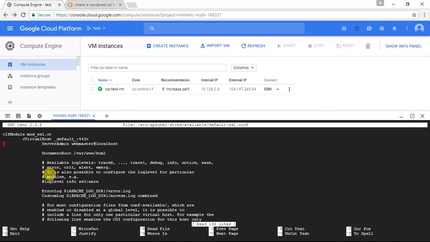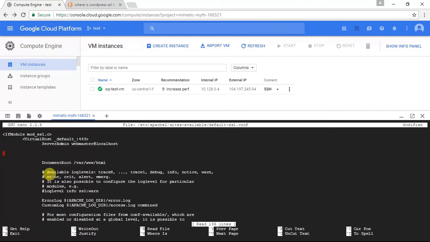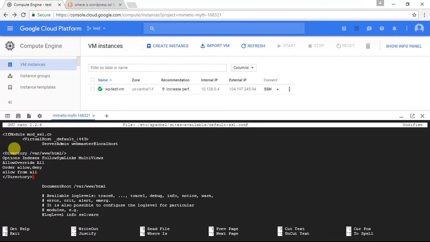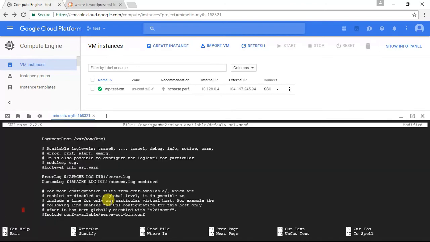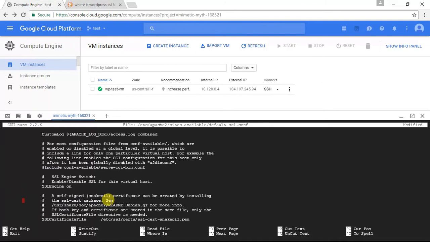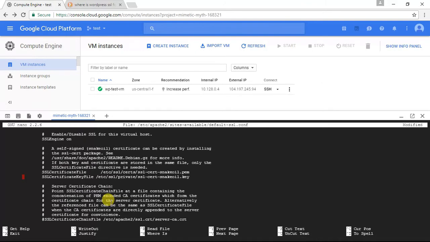All right. So I'm going to add a few lines of code up here. Just going to copy these, and paste those lines. I'm going to scroll down a little bit more here. And here you can see we have our SSL certificate files. Now these are acting essentially as placeholders right now. So we need to replace these with the certificate files that we just generated.